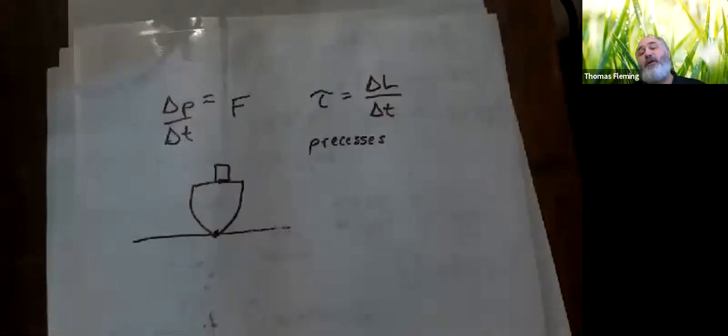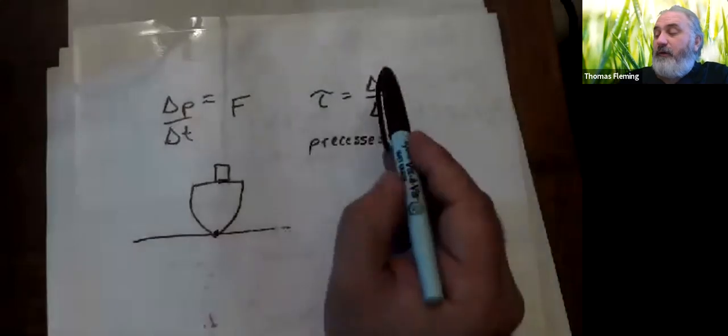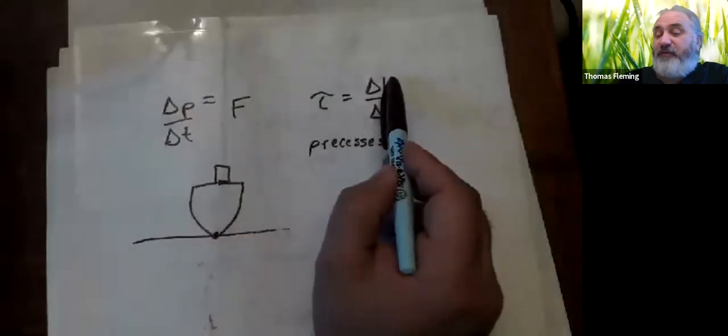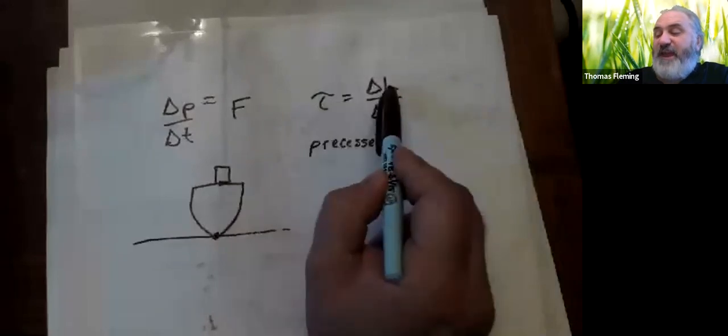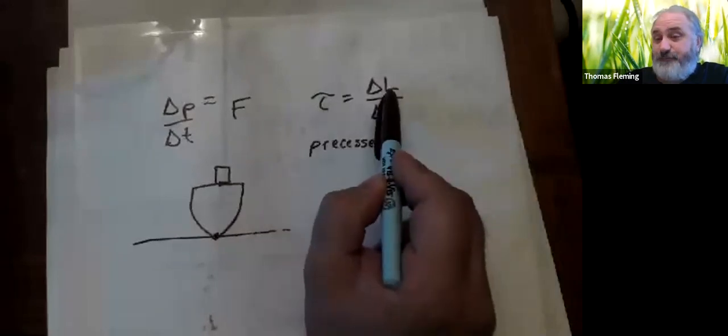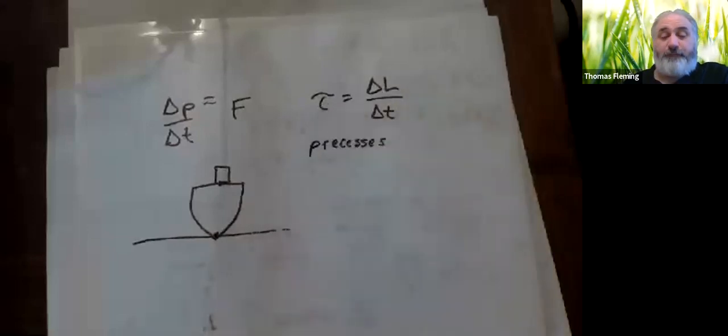Because what I want to do is figure out what's up with that precession and why does that precession occur. And the Cliff Note answer is that it happens because I have a certain amount of angular momentum, but there's an external torque acting on my top that causes the angular momentum vector to change. And so the amount of change I get depends on how big that torque is.